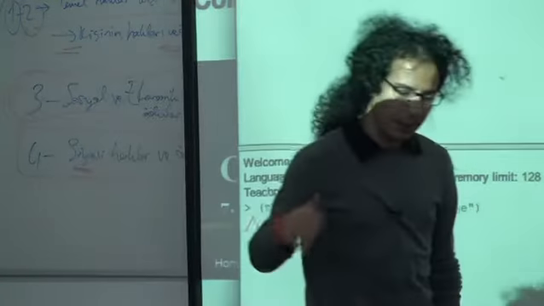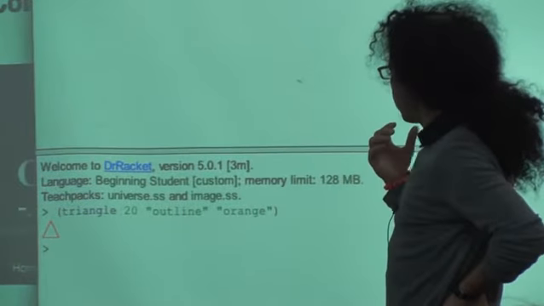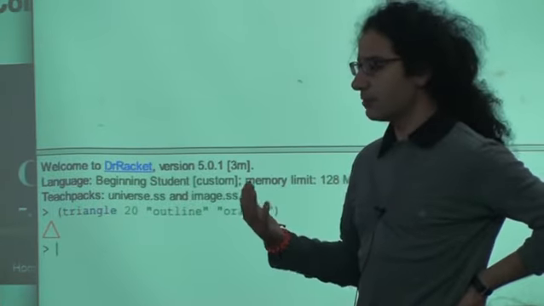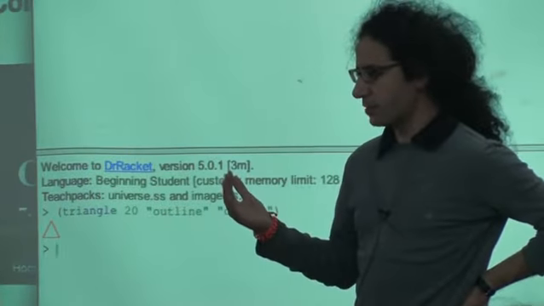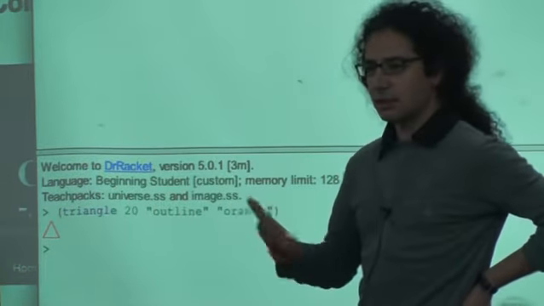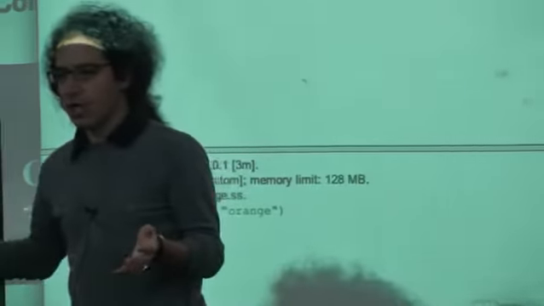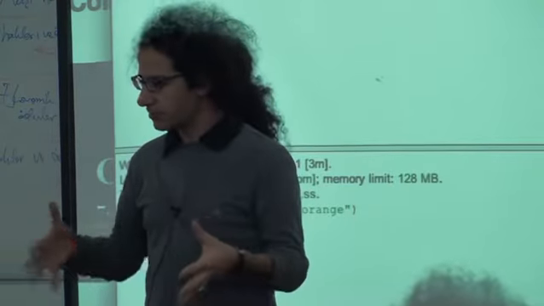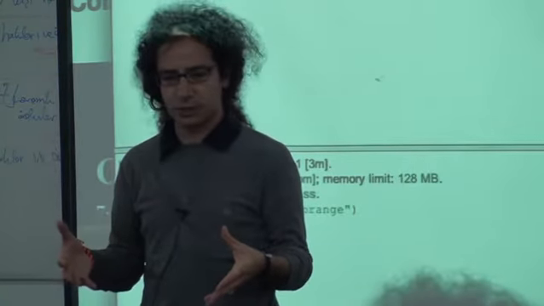But so again, let me ask you: if you want to design a function which takes length and the color and draws a triangle, what will be the straightforward contract of your function? What would be the signature of your function in this case? You want to take the length and the color and draw the image. Number, string, and output will be image. But in this function, you have two inputs. Now, our purpose is to be able to have a single input for the function. How would you come up with a solution in this case?